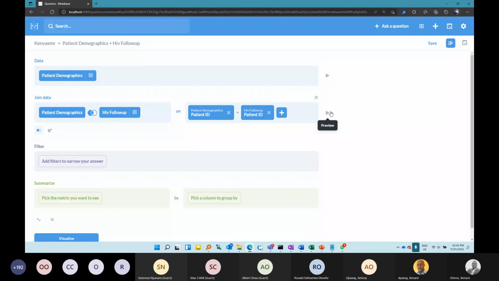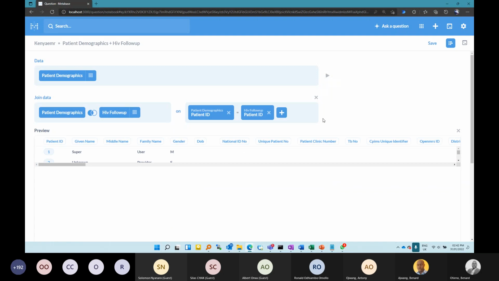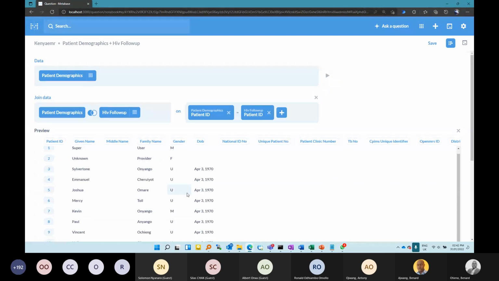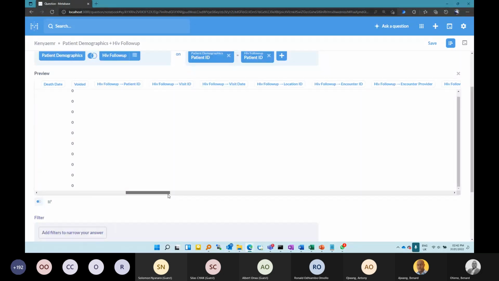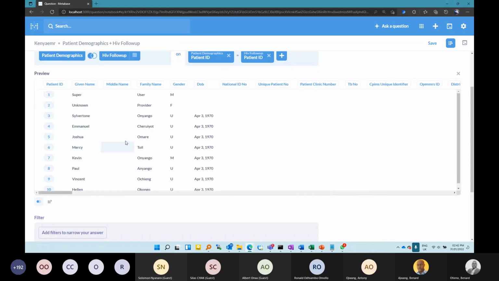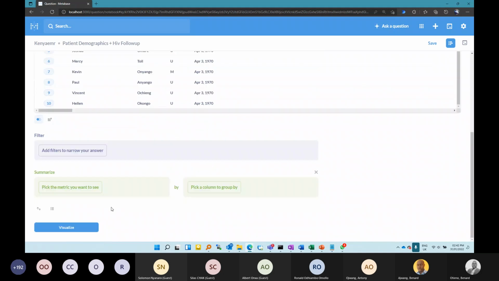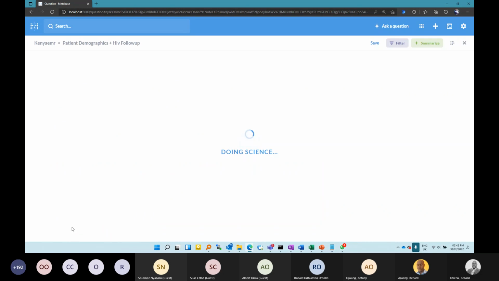I can click and preview that particular union, and you'll see that I have data from the patient demographics, and on this other side I have data from HIV follow-up. But I don't want to do that now because I'm still proceeding. So I have data from the two tables. The only thing I need to do is to visualize the same.